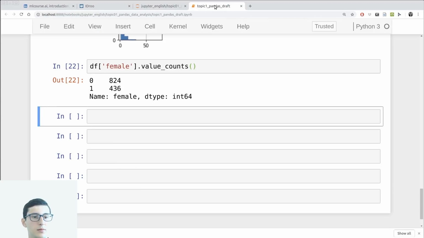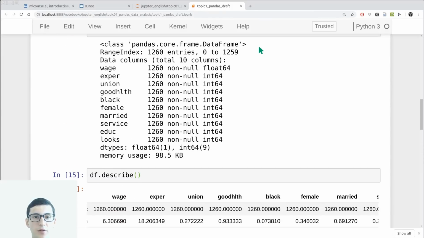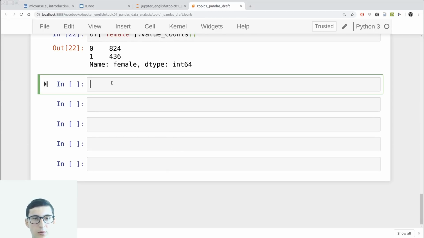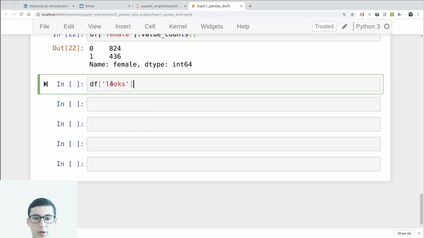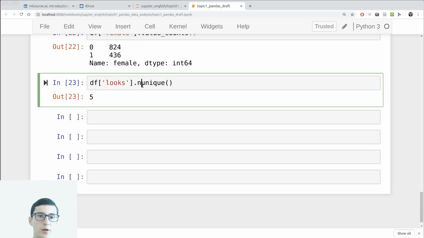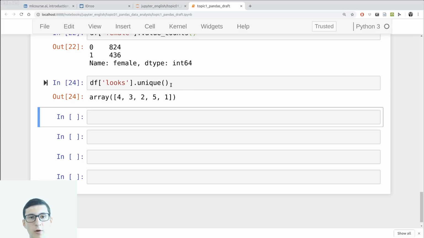And so Pandas can conveniently handle this. By running df.info, we've seen that we've got one numeric feature here, wages, and all others here are int valued. Some of these are binary. Let's take a look at feature looks. This is an ordinal feature. Looks has 5 unique values, and unique will return 5. So unique values are 1, 2, 3, 4, 5.